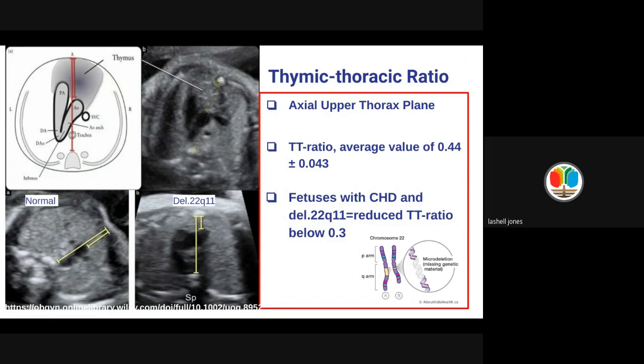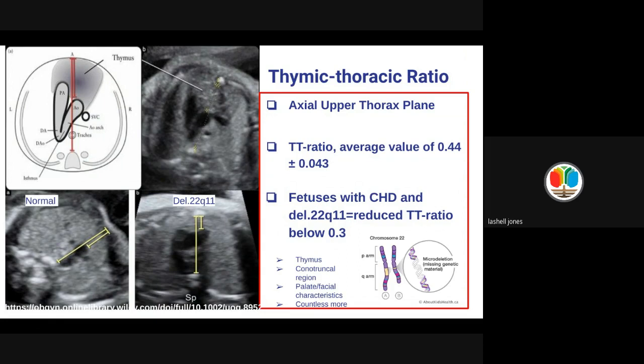Now, why is this important? I did some further research and found that chromosome 22 is responsible for quite a few things during fetal development. One of the structures that chromosome 22 is responsible for forming during development is the thymus gland. Not just the thymus gland, it's also responsible for the conotruncal region in the fetal heart, as well as some facial structures, one being the palate, and other facial characteristics, and countless more.